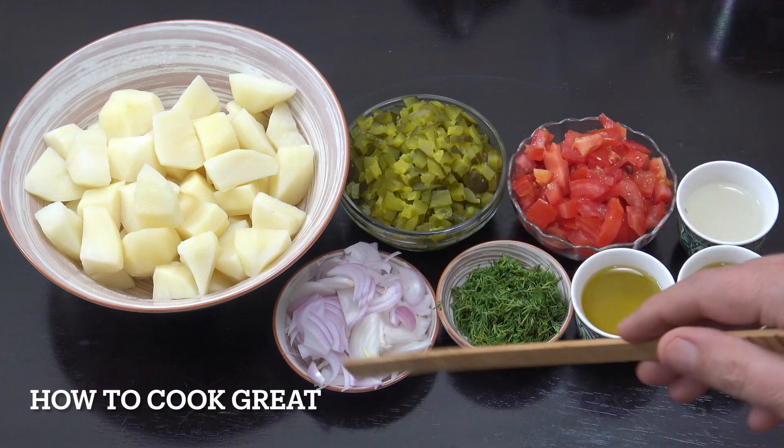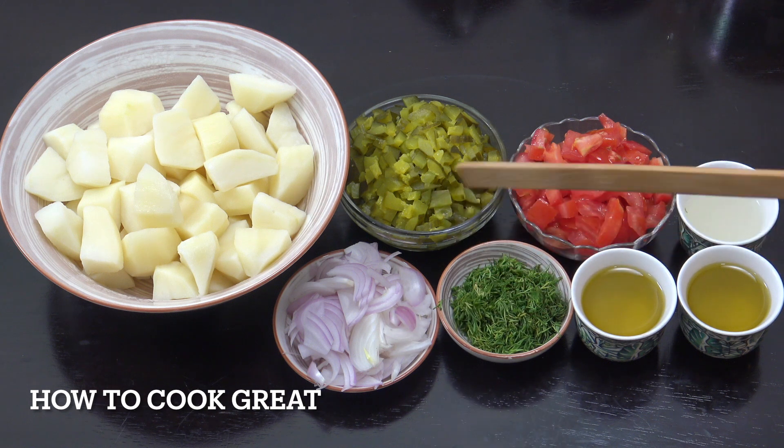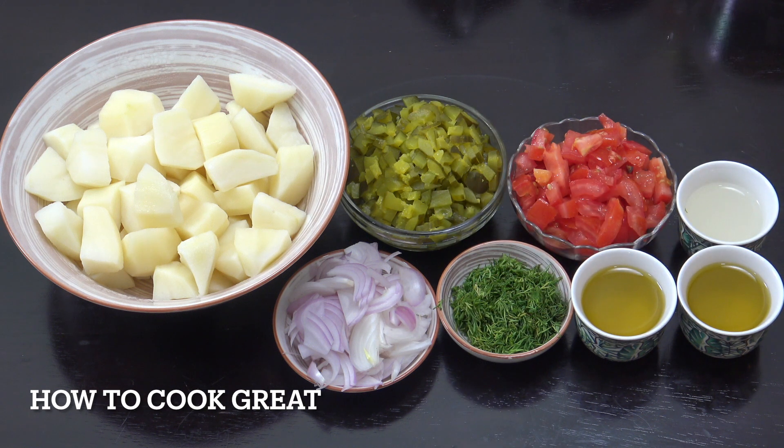A little bit of onion — a couple of tablespoons, maybe two or three. Then a tablespoon of fresh dill, which is beautiful in there and really goes well with the pickle. Then a very simple dressing of olive oil and lemon juice — one part lemon and double the amount of olive oil. Try and use a nice extra virgin olive oil if you can; it really makes a big difference. If you don't want to use lemon juice, you could use a vinegar.